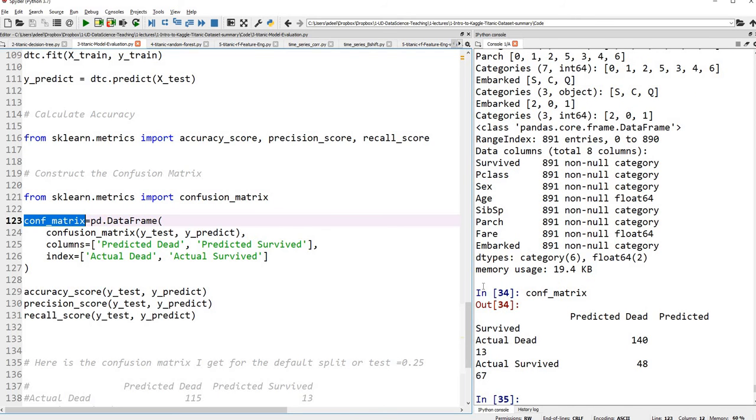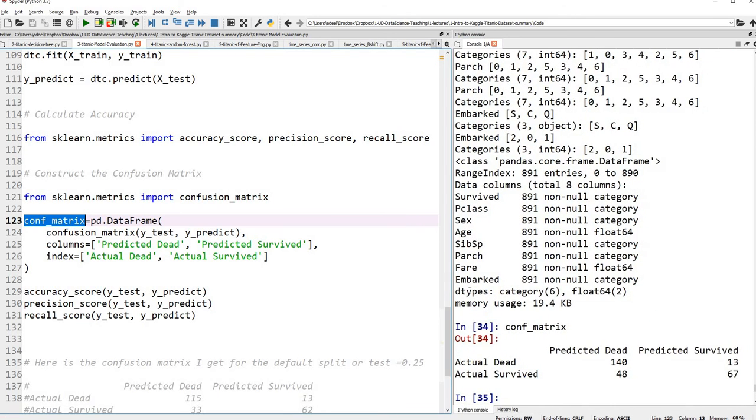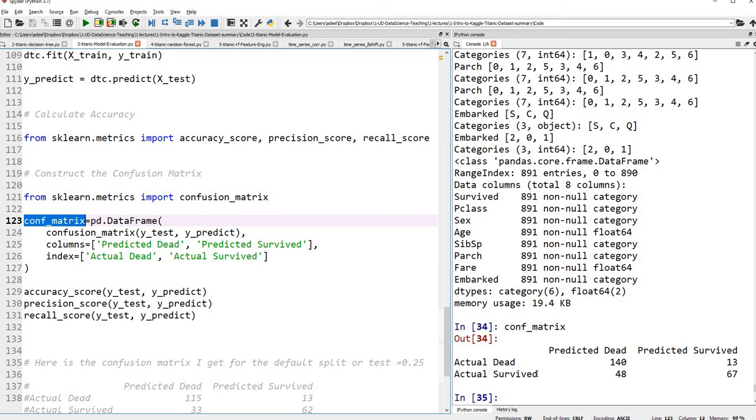Right. So here's the confusion matrix. It's set up in a bit different way. So this is our positives and this is our negatives, right? So it doesn't matter, because the true positives and true negatives are still the values that we're interested in.